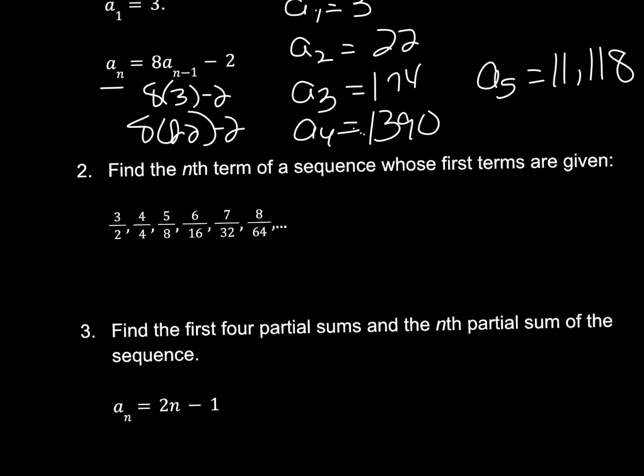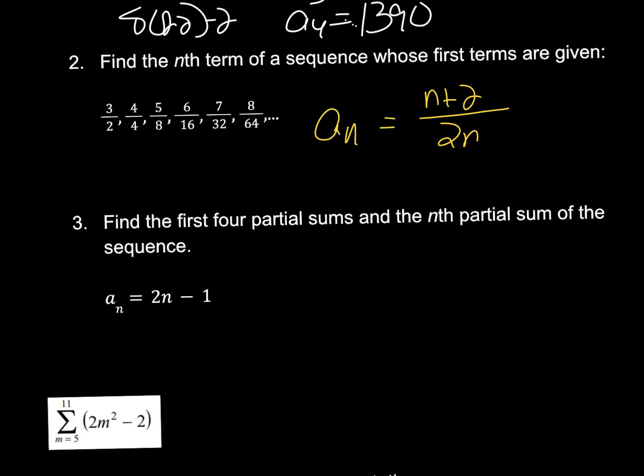Number 2, find the nth term. There's also a formula here of what's going on. So I'm going to say a sub n equals, let's see here. First of all, the bottom is all multiples of 2. So I'm going to put 2 in because 2 times 1, 2 times 2, 2 times 3. And I'm going to do this for the top. I'm going to put n plus 2 because if I plug 1 in there, I get 3. If I plug 2 in, I get 4. And that's really just trial and error. Look at the pattern. See if you can make something up.